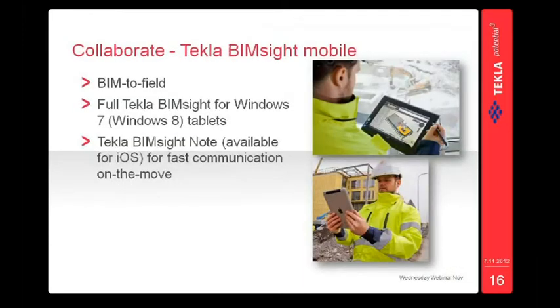Okay, and then a few words about Tekla BIM Sight Mobile. So how to get BIM collaboration to the field using Tekla BIM Sight products. The full version of Tekla BIM Sight can also be used with Windows 7 tablets, and whenever there are any clashes or other issues found during construction, the site crew can then use a tablet for inspecting these issues. And also if there is an internet connection available, they can communicate with the office by sharing notes. And then we also have Tekla BIM Sight Note, which I already mentioned, a small app for simple and fast communication between office and site.